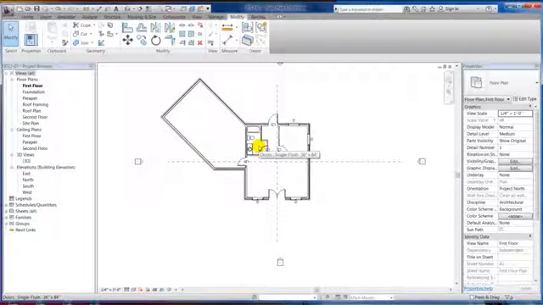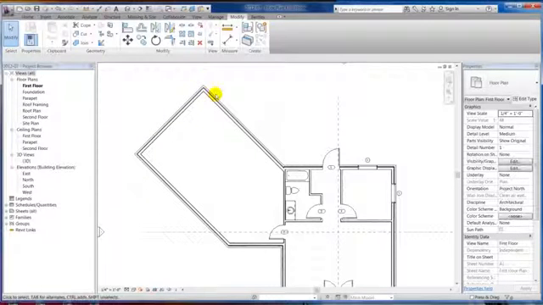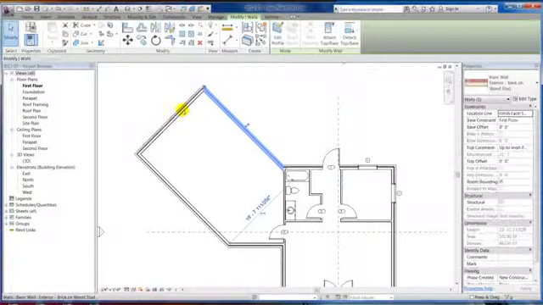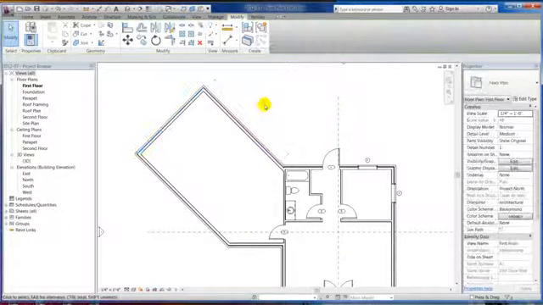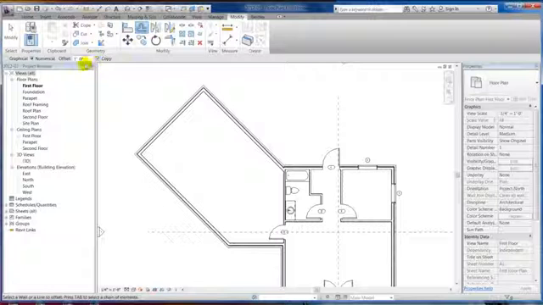And you'll also use those in family creation extensively. You will use reference planes a lot when you're creating families. So it takes us through trim, split, align. There is an offset command, with parametric with temporary dimensions. You don't really need the offset command that much, but there it is in case you need it. And unlike AutoCAD, you have to give it a value here. So let's just say 10 feet.